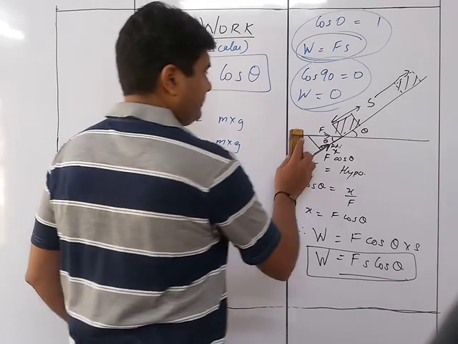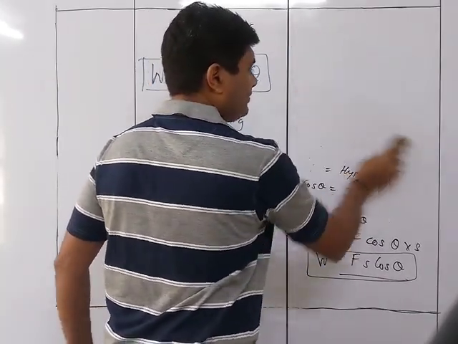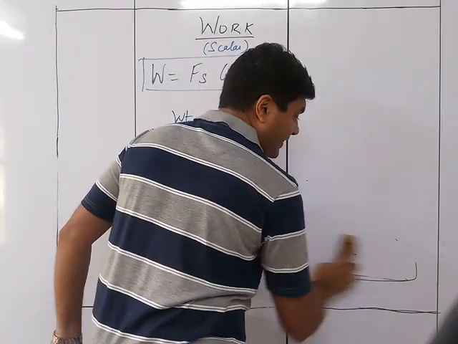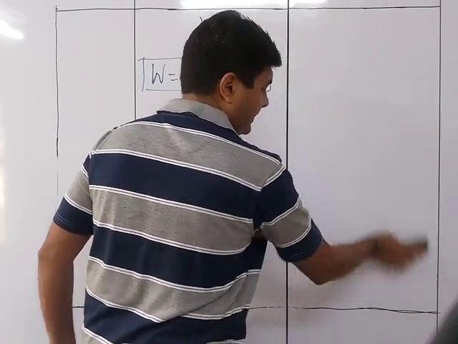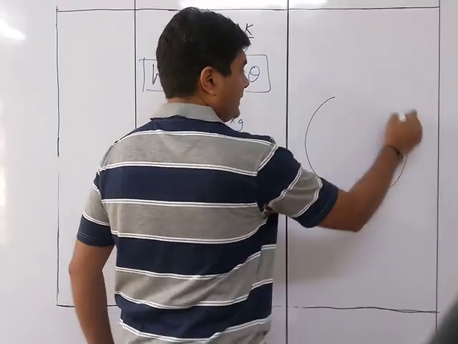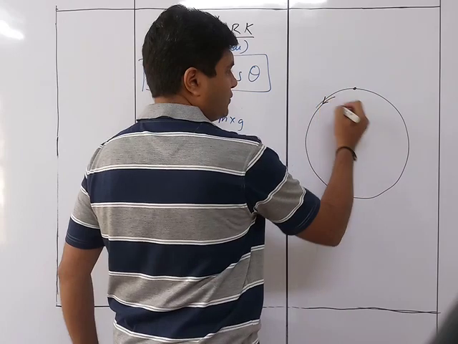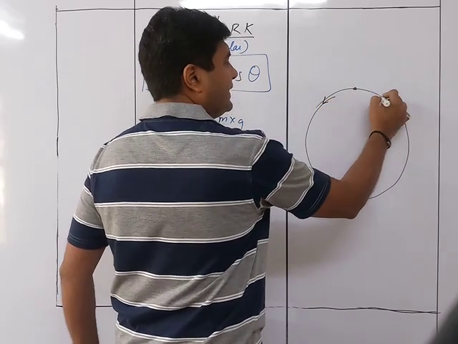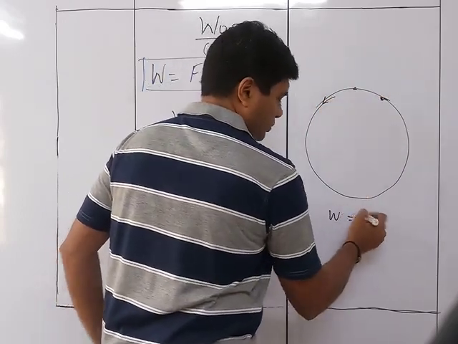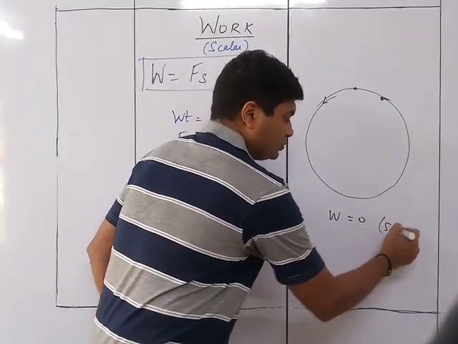So again, something unique. First of all, we saw that in a circular path, when a complete rotation is completed, at that time the work done is zero. So if I see a circular path, when he starts from here and ends over here, then of course the work done is equal to zero, and we have no doubt about it, because the displacement S was equal to zero.